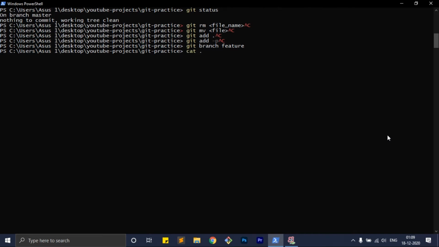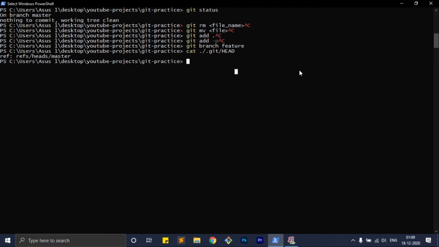So I will just get the file. I have already in my first video talked about the .git folder. In the .git folder we have a file called head, and the head file has a reference to our master branch. Head is a pointer actually. So if you are coming from C++, you know what a pointer is. A pointer just points to the content, and in case of Git, the pointer head is pointing to our master branch. It will always point to the current branch we are on. In this case, it is right now pointing to the master branch, so we are on master branch.